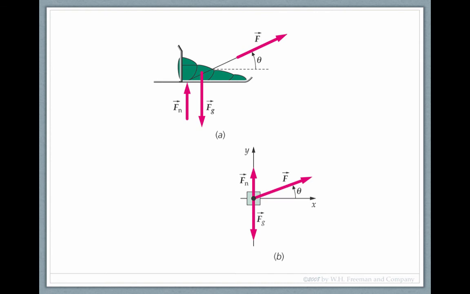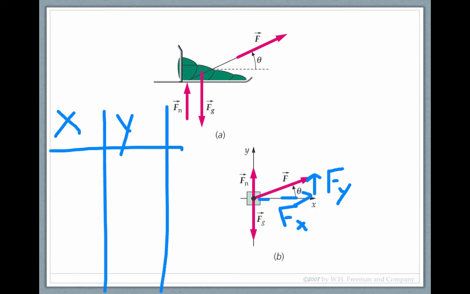You can also have forces that are at angles. In this scenario, I see 3 forces. This dog is now pulling the sled up at an angle instead of straight to the right. In your free body diagram, I see gravity down, the normal force up, and an applied force at an angle. What I can do with that applied force is look at its 2 pieces. So there's the force applied in the x direction, and here's the force applied in the y direction. So if I break this into its x and y pieces to organize my forces, I can say I've got an applied force, I've got the force of gravity, and I've got the normal force.